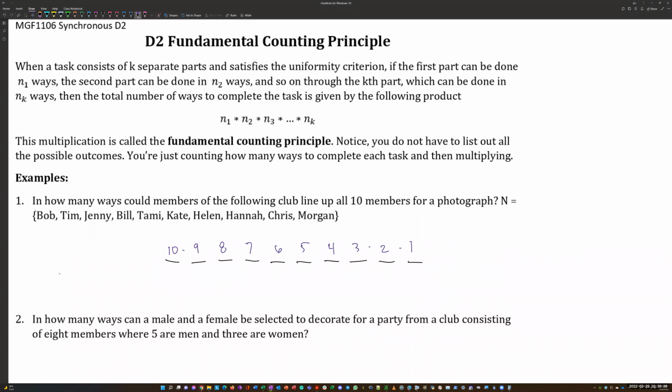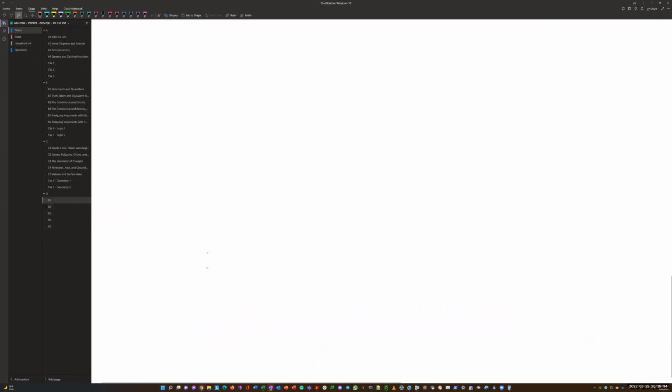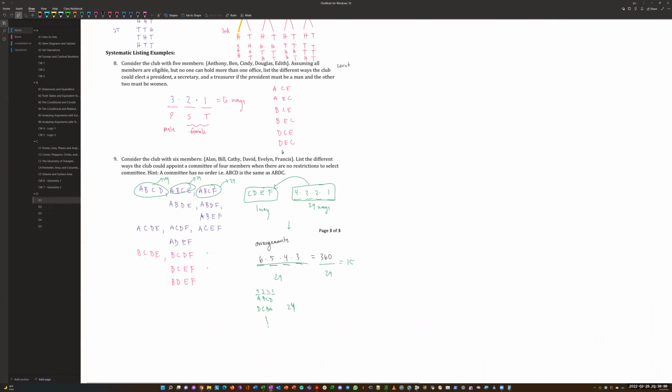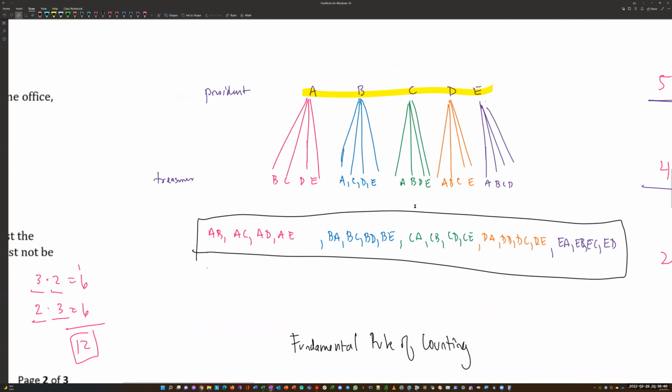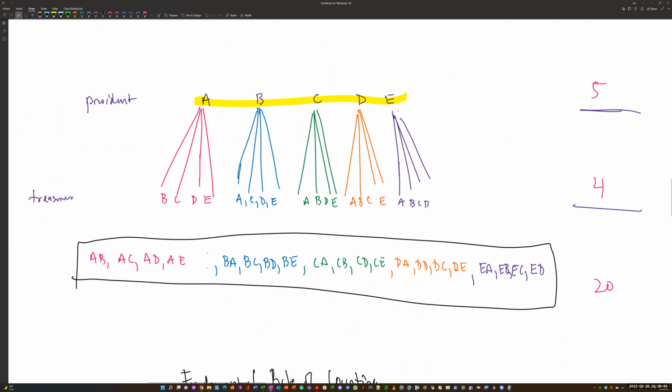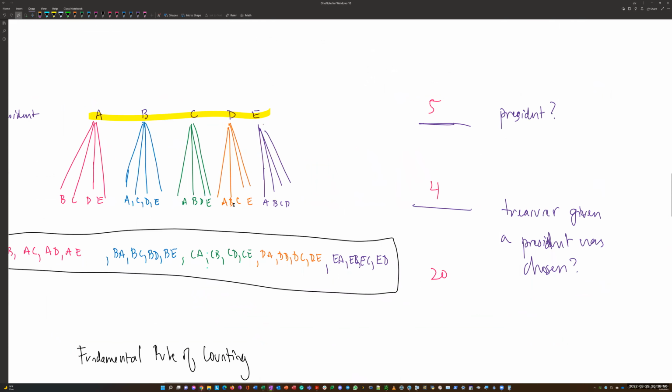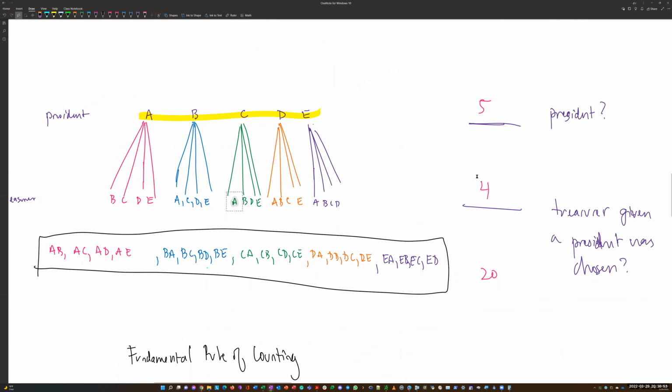So that is the reason. Let me just go back to my notes. But that's what we just said before. That's exactly what I already said before. So the thing is that if we have this here, we even wrote them all out. There was 5 choices for this one. Then each time you picked one of these people, you already had selected them. There was only 4 remaining here. That's why I'm doing 5 times 4. Is that correct? Sometimes it takes time to click in people's heads, including mine.